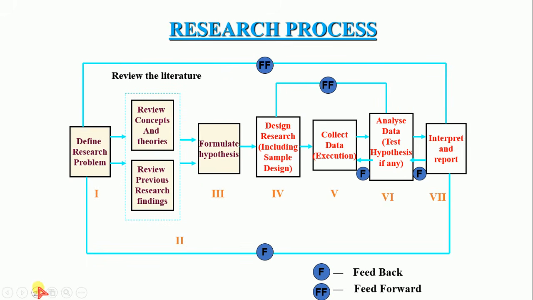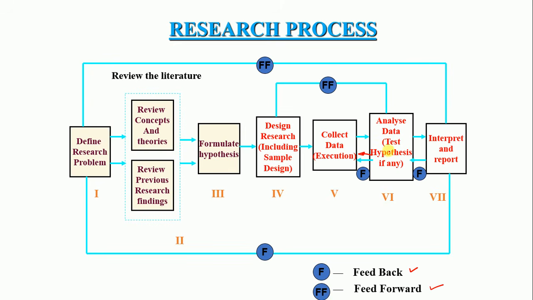Now there are various feedbacks also present. This arrow indicates we are moving in a forward direction. So we are moving in a forward direction, right? Then here F is feedback and feed forward, right? So what are the feedbacks available here? Basically from hypothesis testing or analyzing data, that feedback we are going to what? Collection of data. So if something goes wrong, then we are going to check whether the data collected is correct or not. If it is not correct, then I have to collect correct data, and then again we have to make the analysis.